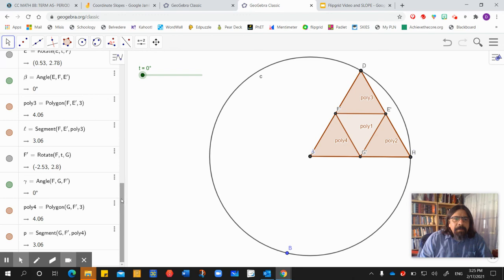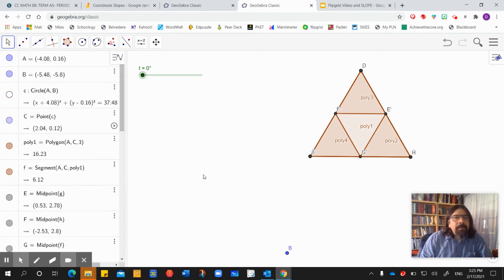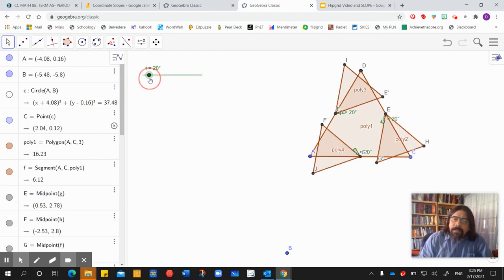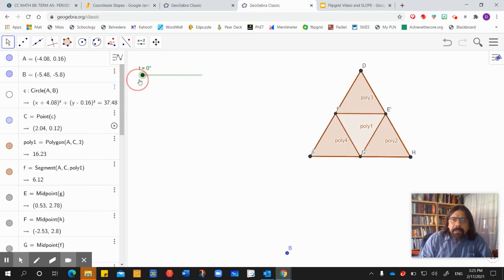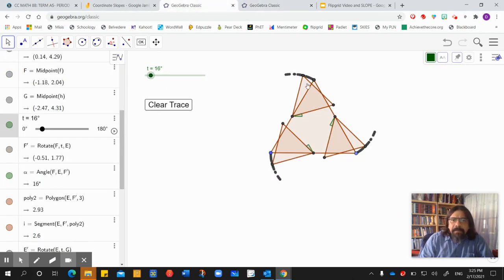So let me do something real quick. I don't really need this circle, so I'm going to hide the circle, get that out the way. And I can clean up the image any way that I want after the fact. But what I want to do now is I want to go ahead and kind of create for myself the possibility of adding the trace feature.